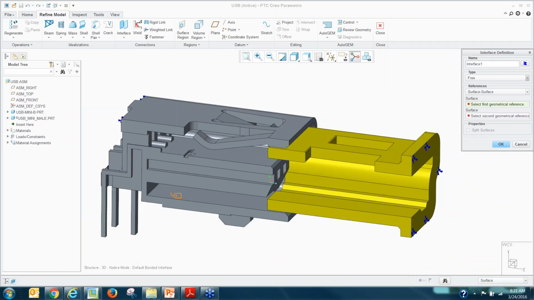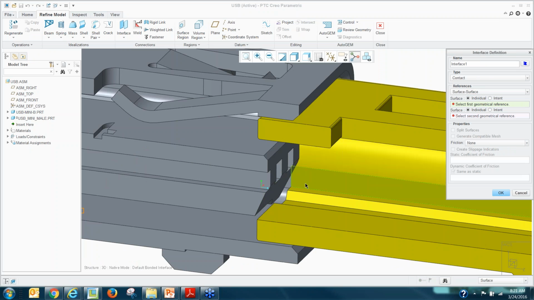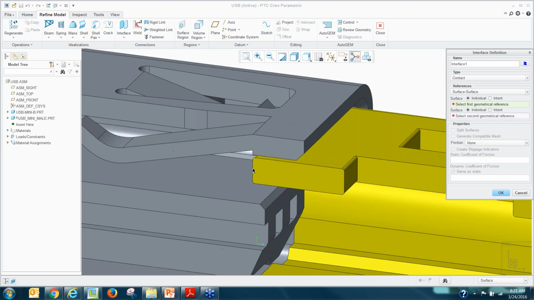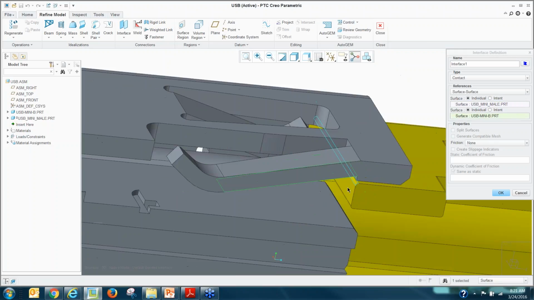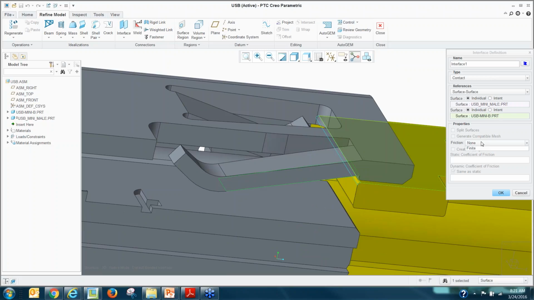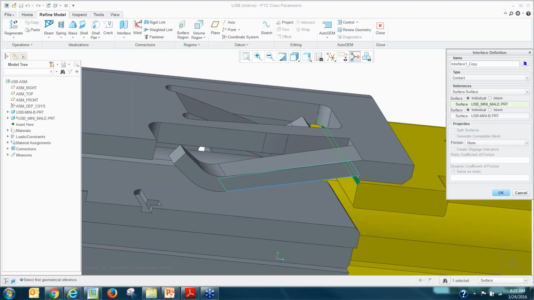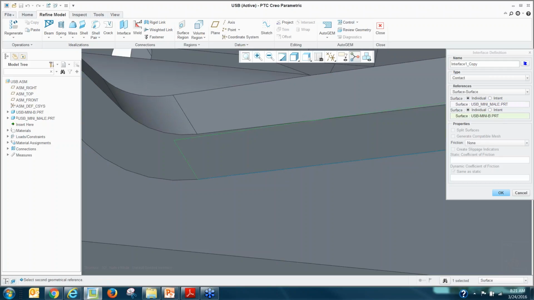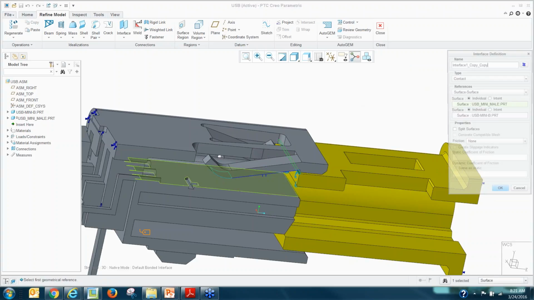I can either detect the interface automatically, contact between components, or in a component like this, it may pick up so many surfaces that may not even come into contact. So I can manually define the contact pairs, right? I can just say that's a surface. And I have the ability to add infinite friction or even finite friction. Once I define the contact, I'm essentially copy pasting that, and I'm going to say my second reference could be this surface as well. Like this, I'm just going to start creating so you can see my contact pair definition right there.